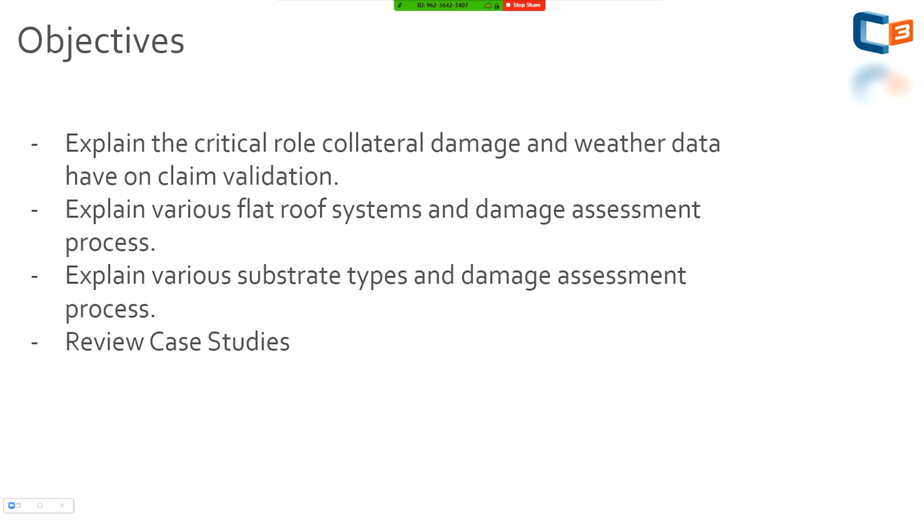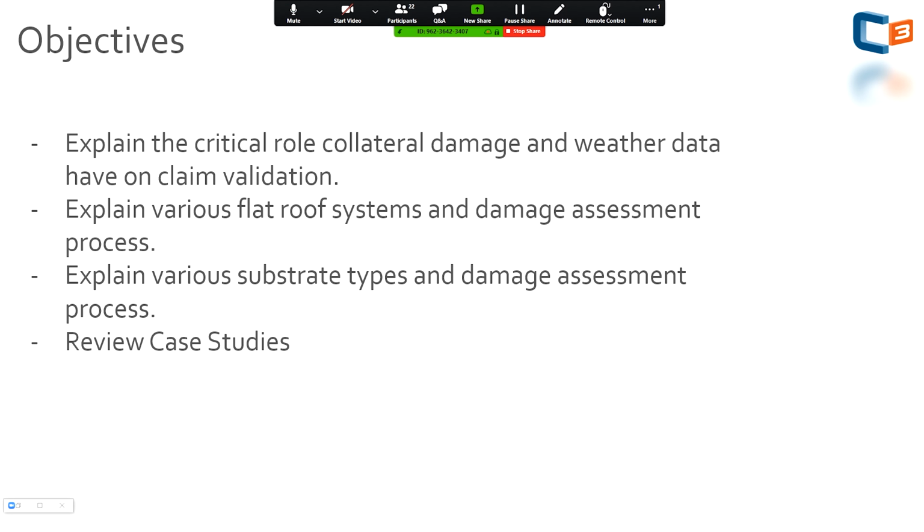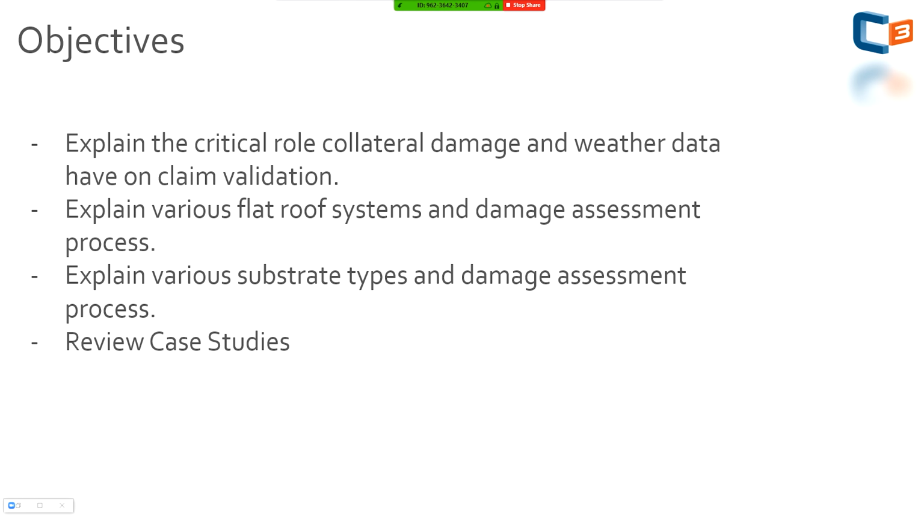Those of you who have not yet been thrown into the commercial roofing side of this industry will notice there's a very key difference between residential roof applications and commercial. The biggest difference is that when you're looking at a commercial roof system, oftentimes the substrate can be the primary material that gets damaged before, let's say, the topmost membrane. So it kind of masks damage because of that.